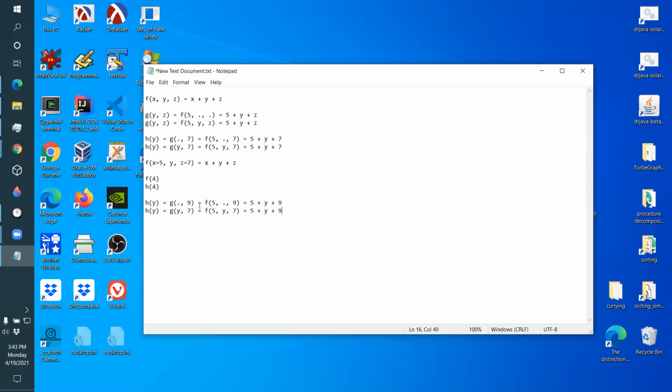And I could have put 3 in here. So I have a different h here. So I can get all kinds of different h's here. When you use the default value way, the default value is fixed. So this f can give you that h of 4, but it can't give you this other one. Here's another h of 4. That's a different h of 4 now. This h of 4 is not the same thing as this one. But I can only get one thing out of this.